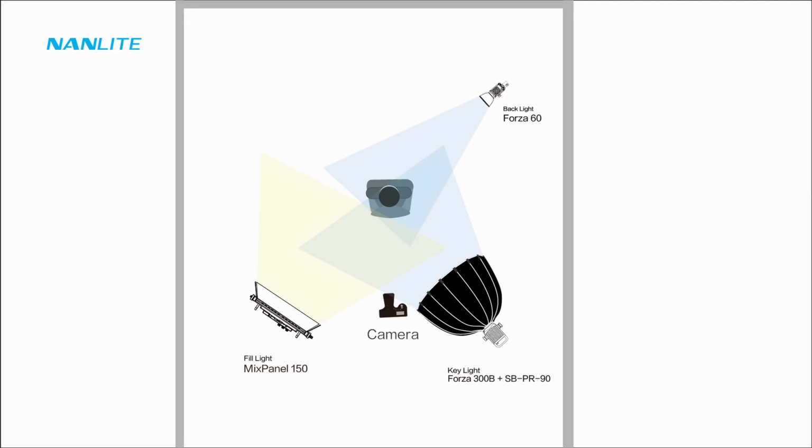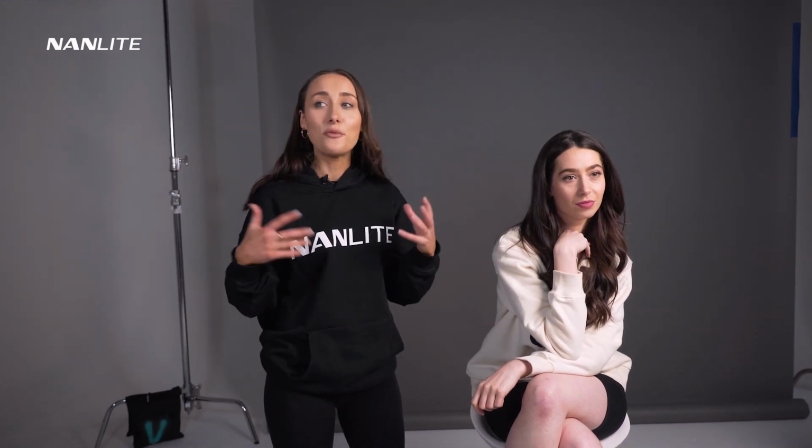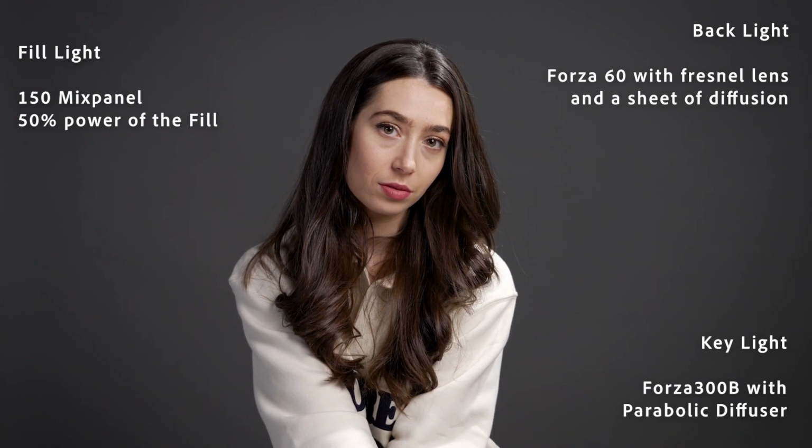Okay, so now that I've shown you the 3 lights and how they work together in creating a 3-dimensional image, I'm going to turn the lights off one by one to show what each light does and how it all adds and works simultaneously together. So that was the 3-point lighting setup, and as you can see, all the lights work simultaneously together in creating a really nice 3-dimensional image. So feel free to use this tutorial as guidance.